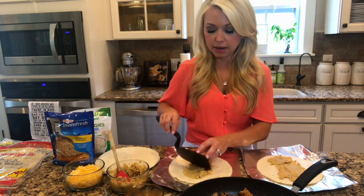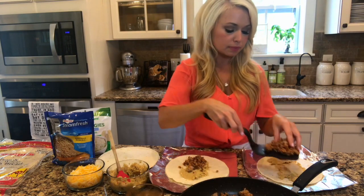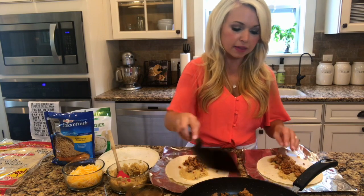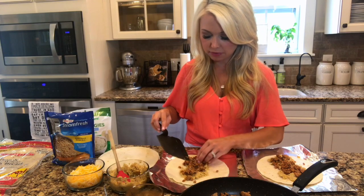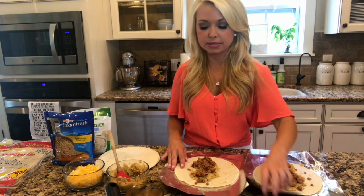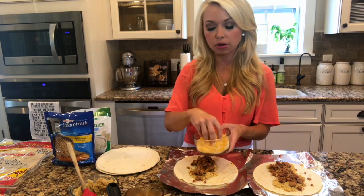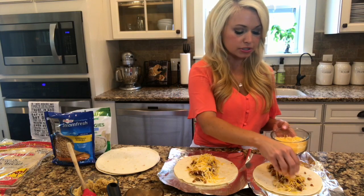Then I'm going to add some of my meat to the tortillas on top of the beans. And you could certainly do the beans right directly into the meat, but I find that it's nice to have those textures and flavors contrasting there. So I added the beans and the meat. I'm going to move my skillet so you can see. Right onto the tortillas there. And then I'm going to take some cheese, and you don't have to do cheese at all if you're dairy free, but just for a little bit of flavor, you can use any kind of cheese you like.